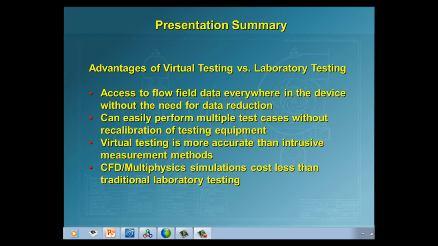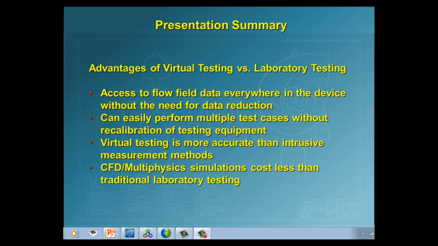In closing, let's review what was covered in this presentation. In the beginning, I talked about the advantages of the virtual testing approach using PumpLinx versus traditional laboratory testing. Here are some of the points that I made. Simulation results give the investigator full access to a very wide range of data throughout the entire model, and there's no need for data reduction and similar manipulations associated with lab results.